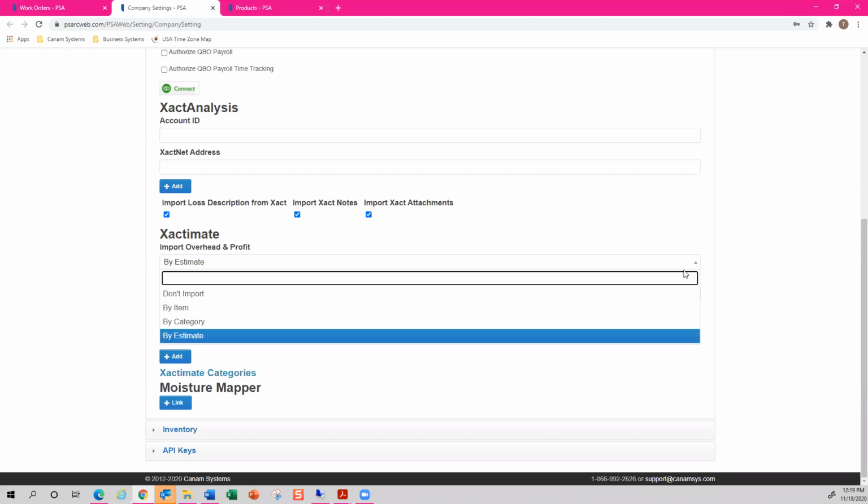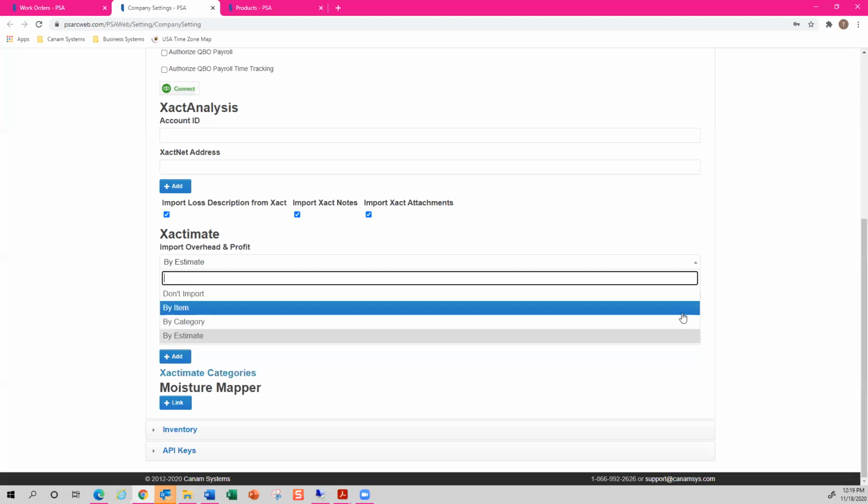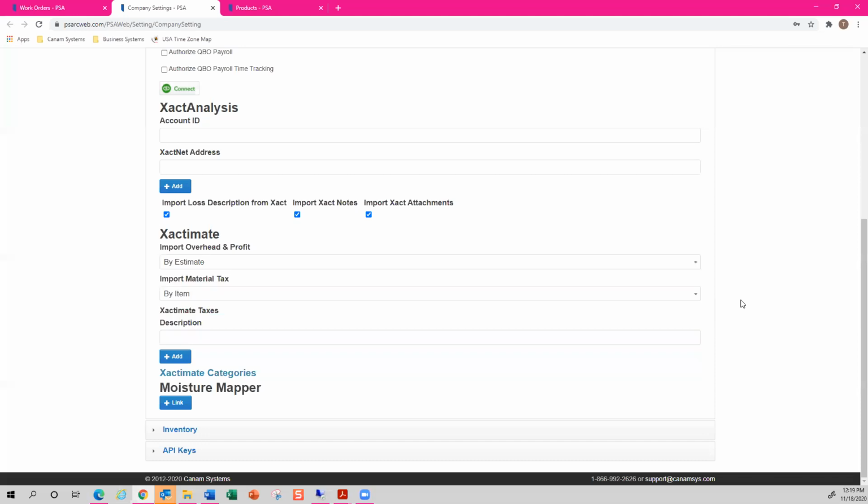By category, this will add overhead and profit or taxes within each work order as a new line item detail. And then the by item will be calculated into the line item itself.